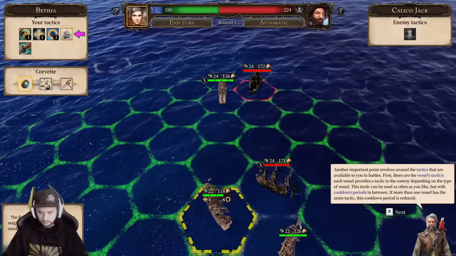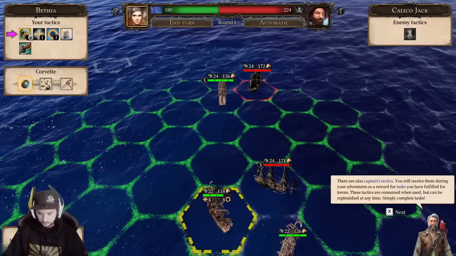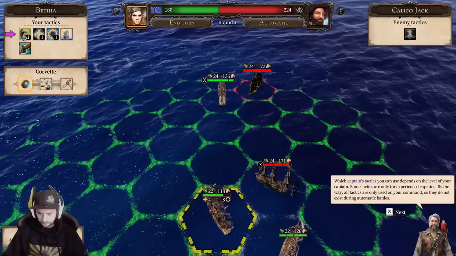There are also captain's tactics. You will receive them during your adventures as a reward for tasks you have fulfilled for towns. These tactics are consumed when used, but can be replenished at any time. Which captain's tactics you can use depends on the level of your captain. Some tactics are only for experienced captains. By the way, all tactics are only used on your command, so they do not exist during automatic battles.